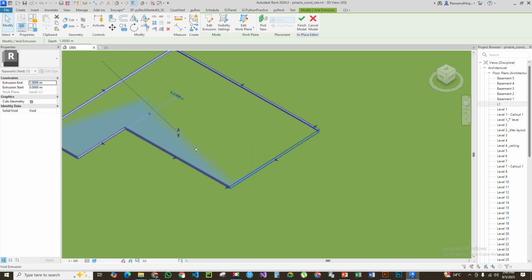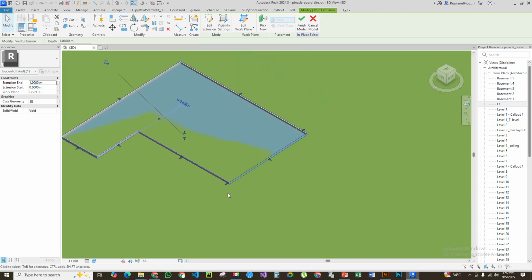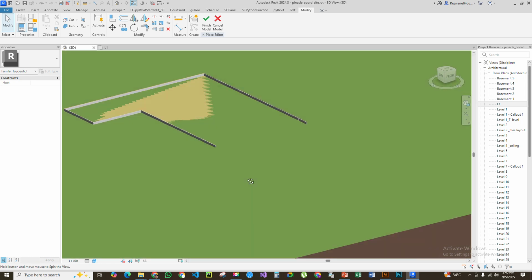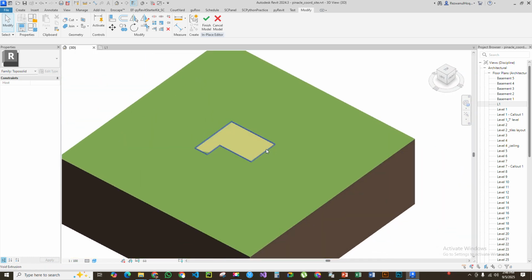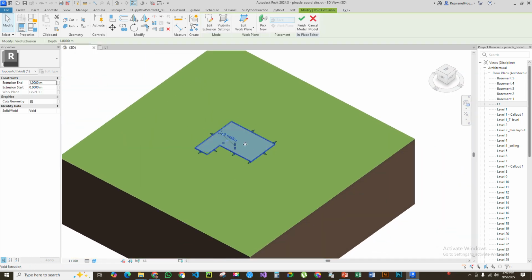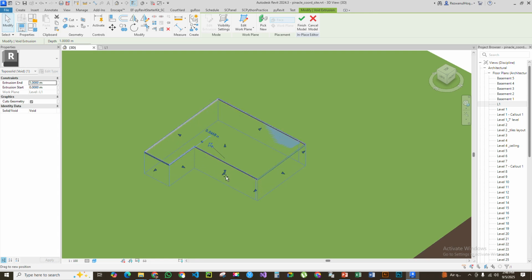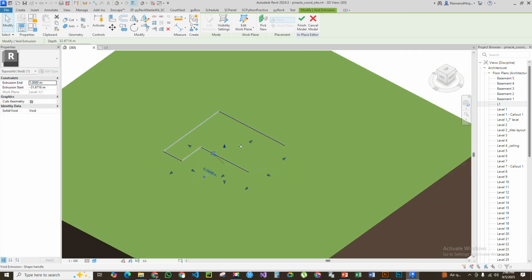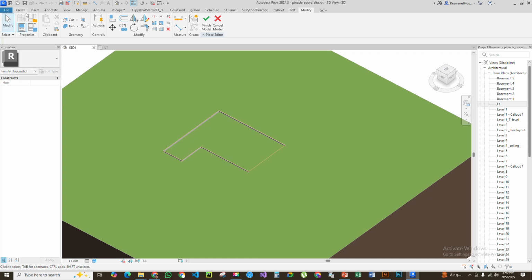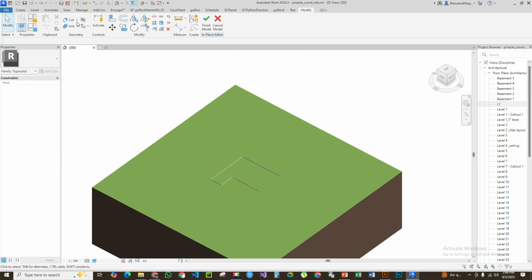As you can see, this void form is shown in this axonometric view. Okay, so select this void form, drag it below the ground, and apply the Cut element. First solid, then void.